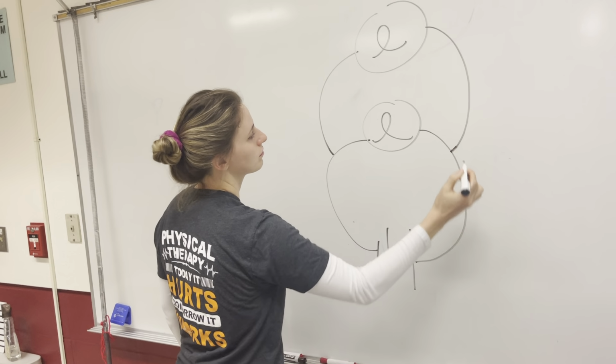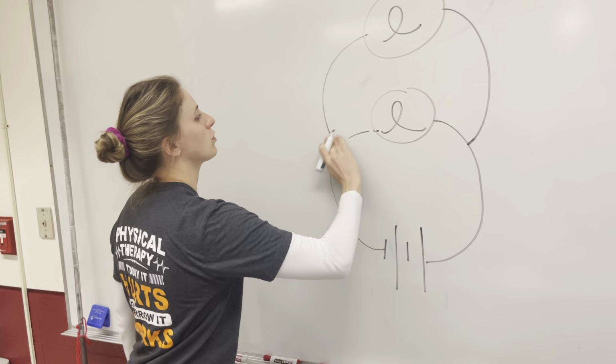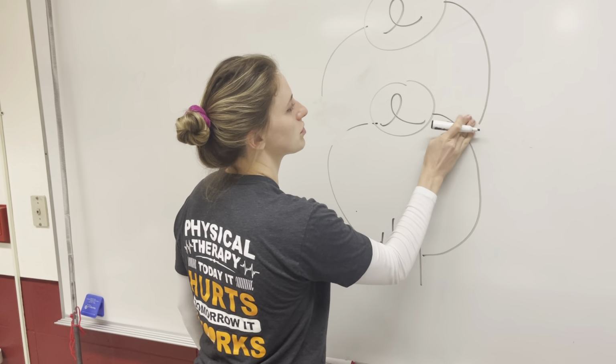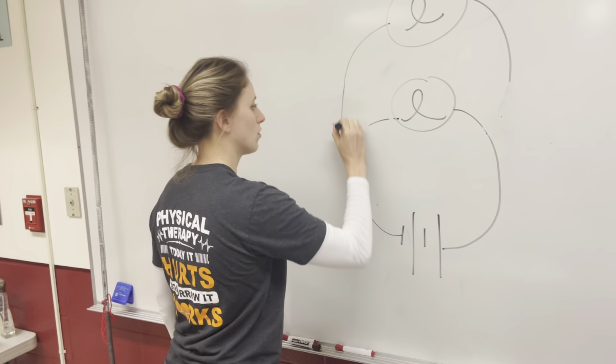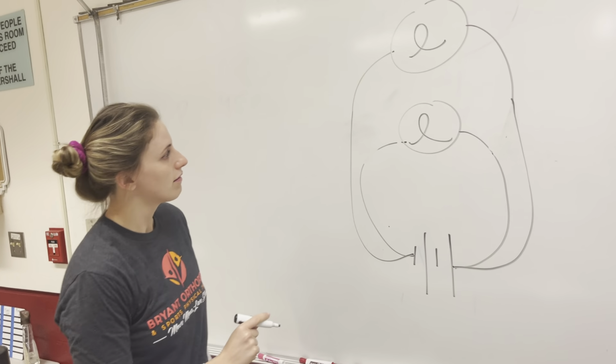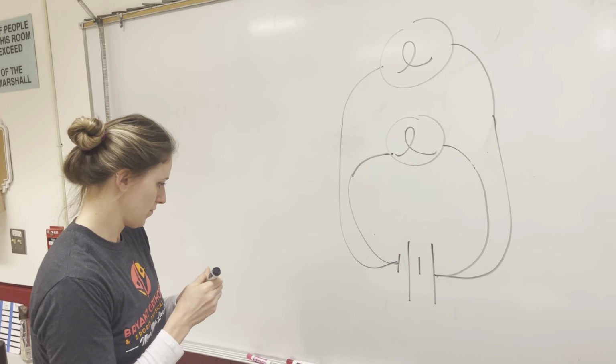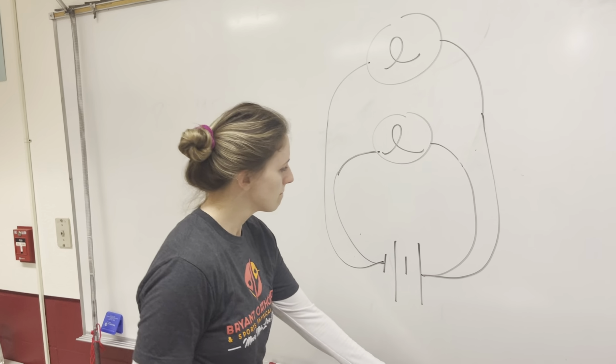Well, that's one way to draw it. We clipped them down at the battery. Oh, so it was like this, you're right. This is how I'm used to drawing it. However, both are correct. The way you did it is also another way to show exactly the same thing, because there is a little bit of potential drop across the wire.